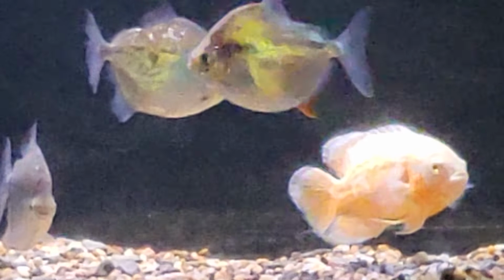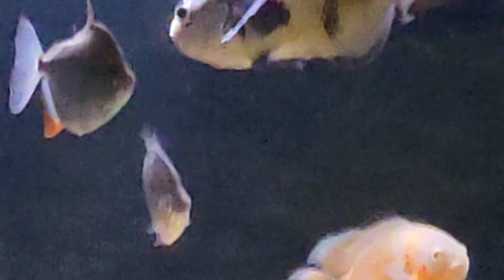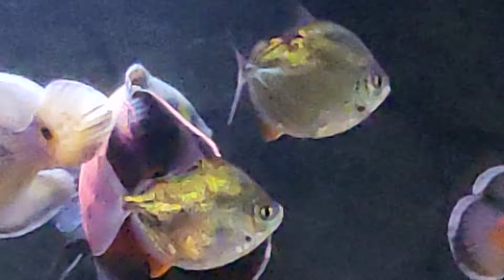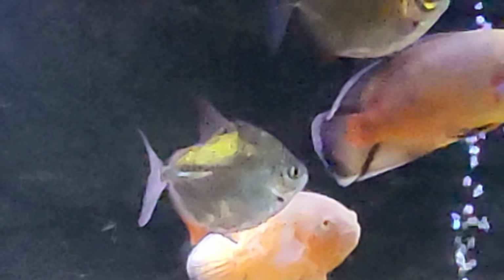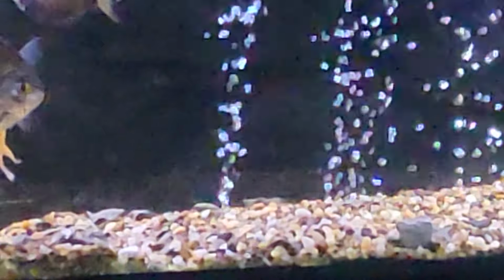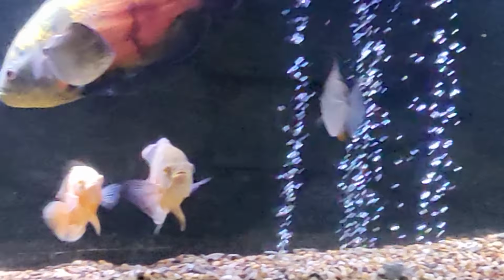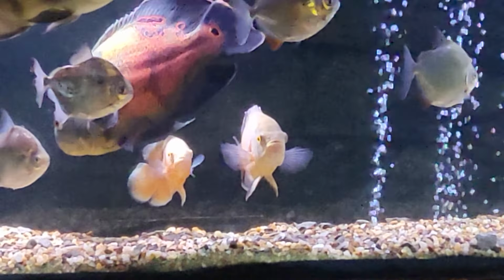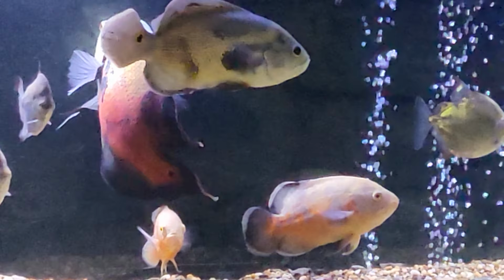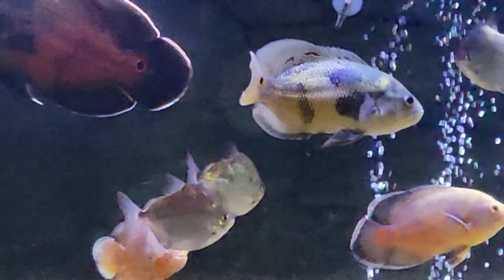I dosed a bunch of shrimp and bloodworm and put it in the tank because the silver dollars are still a little pissed off and not eating right. But they ate the shrimp and bloodworm, and it was dosed with anti-parasitic meds and a little bit of antibiotics, just to help them integrate and make sure their travel damage doesn't fester into something we don't want to see.